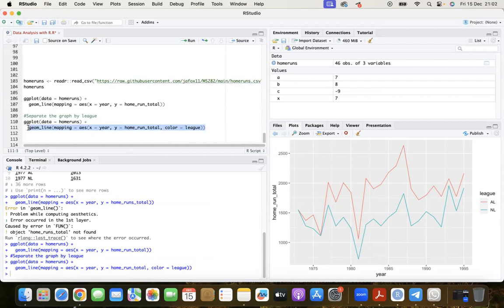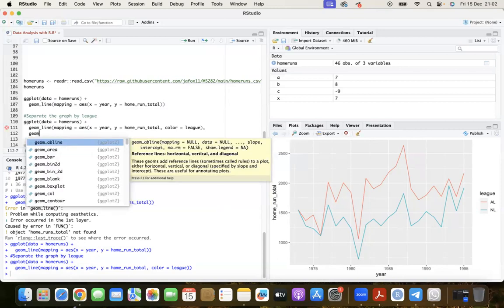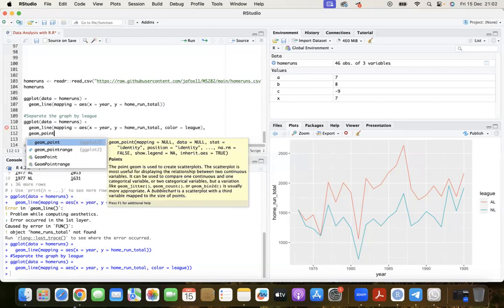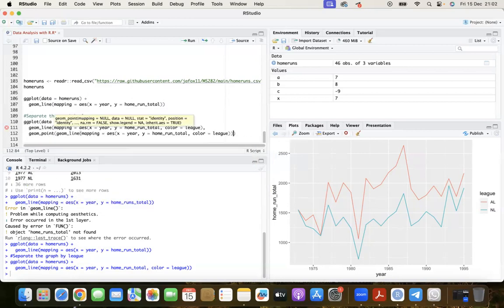So you can copy this, since it's the same thing you want to do. You're going to remove this and put a comma and then bring it down. You're going to write geom_point, then open the parentheses, and everything you had before, you put it here.